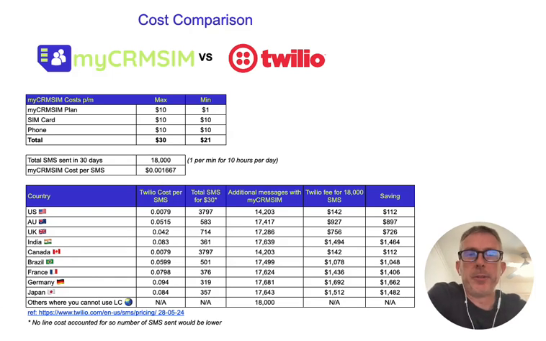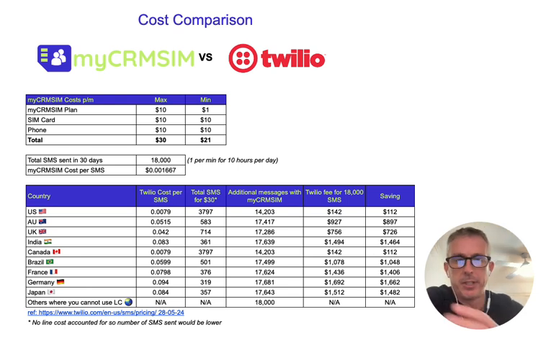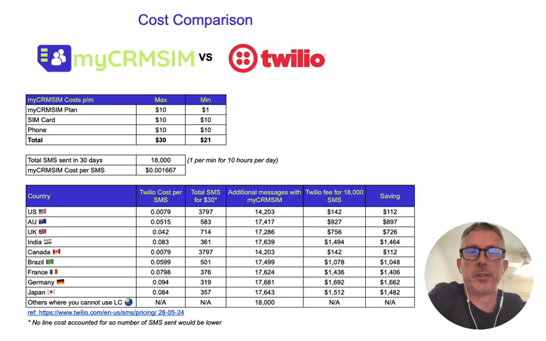Hey, so something that we get asked a bit is what are the cost benefits of using myCRM SIM? So we've obviously got the benefits of there's no A2P registration, you don't have to go through all the bundles, there's none of the other issues with your accounts getting monitored and taken out for certain keywords, which can shut people's accounts down. So there's all those other kind of benefits, but what's the cost? Like, is it worth it financially? Like, will I save any money?